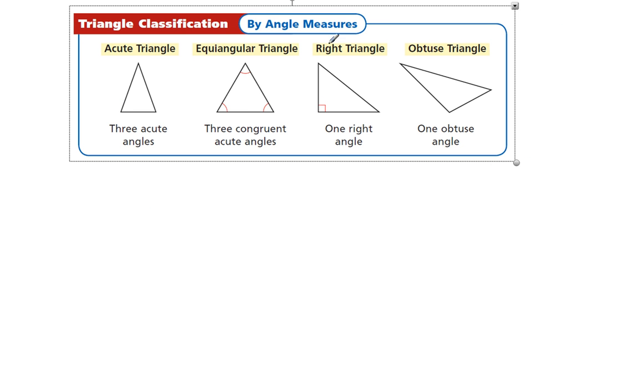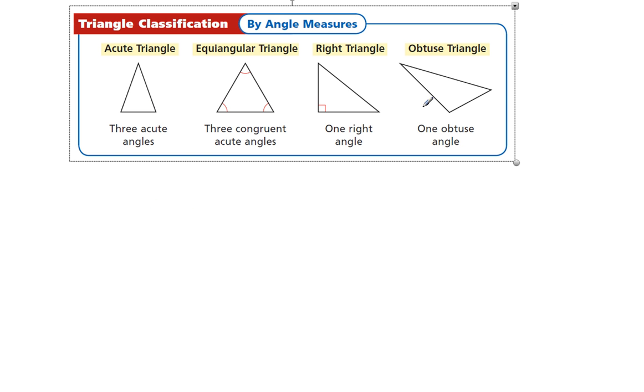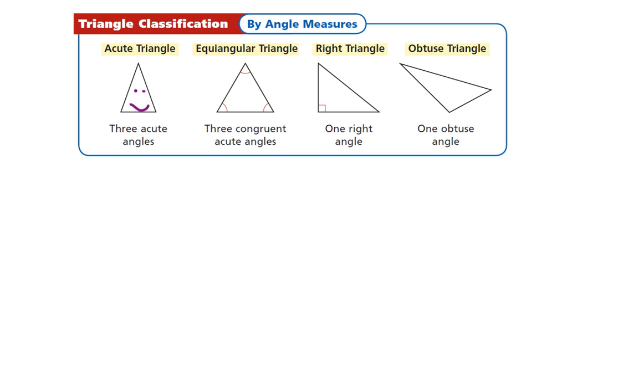Going by angles. So up here, this is just looking at sides. This is looking at angles. So we start with acute triangle, where all the angles are acute. So this is our acute triangle. Look how cute it is. It's got little cuteness rays coming off of it. Equal angle, this triangle. All 3 angles are congruent, and they're all acute, which means, I don't know why they didn't put the number here, this has to be 60 and 60 and 60 to make it add up to 180.